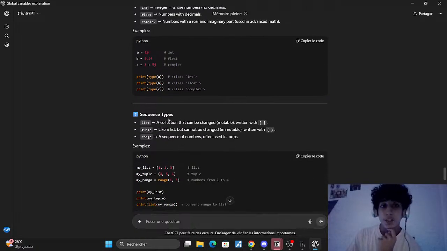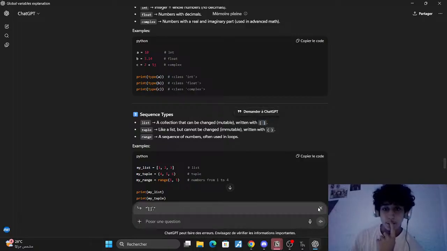Now let's go to sequence data types. List, a collection that can be changed, mutable. The list data type is just a collection of things that can be changed.